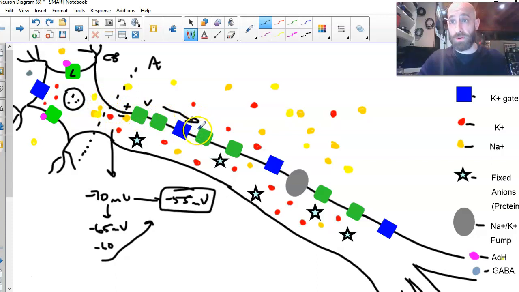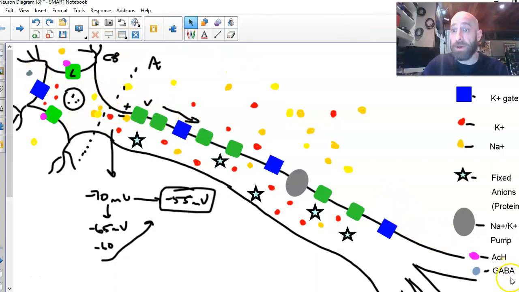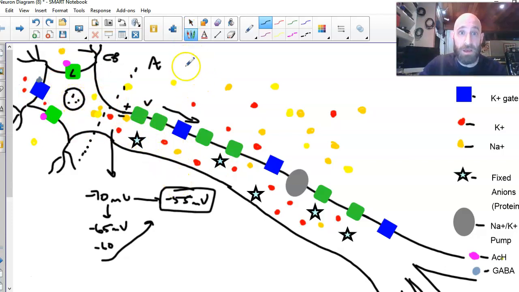What is an inhibitory neurotransmitter then? Well, an example of that would be GABA, right? GABA is an inhibitory neurotransmitter. That would attach to a potassium channel, so it opens a potassium channel. And just like in the axon, there's sodium and potassium in here too, and the potassium's going to leave. When the potassium leaves, that's going to make this area more negative again. So it's going to get away from it.